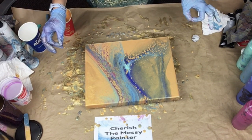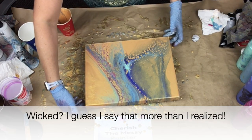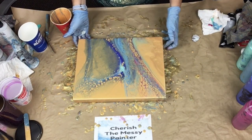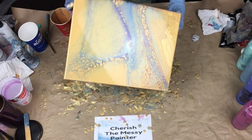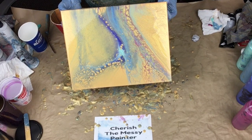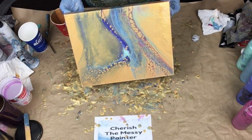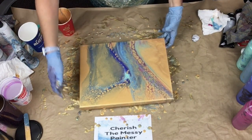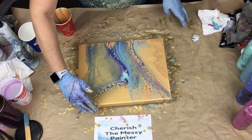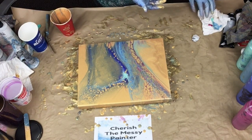It's not exactly what I was going for, but it's still wicked unique and wicked cool. I might stretch it this way just a little bit. Let's see if that works, without distorting it too much. Yeah, I'm gonna leave it alone. There I go, touching it. And I said I'd leave it alone. But, yeah, so.